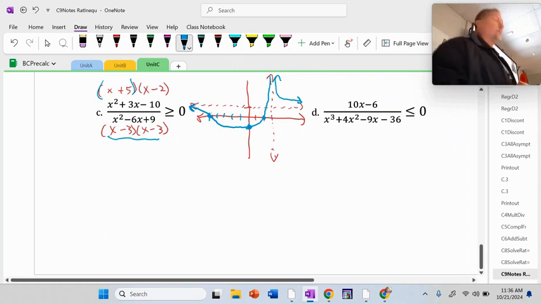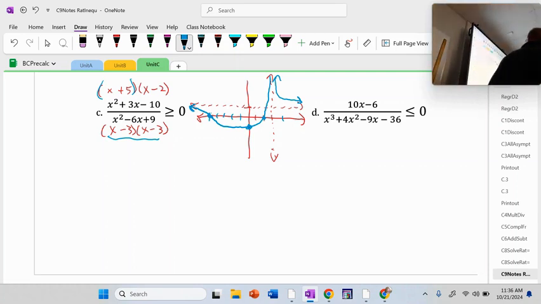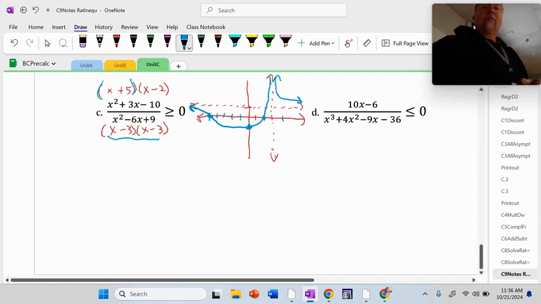I could input output to prove that. 1, 2, 3, right? That's at 1, 2, 3. So I could plug in 4. And all I would have to assess is, do I have a positive over a positive? 4 squared plus 3 times 4 minus 10, that's positive. 4 squared, 16. Oh, this is close. 4 times 6 is 24. Negative, that's -8, plus 9 is positive. All right? So therefore, it is a positive over a positive. Okay, so I did get a positive output when I did that.